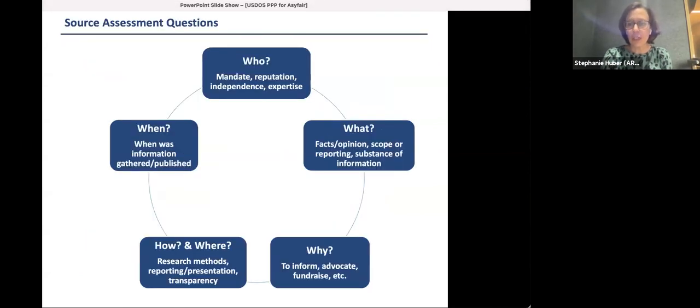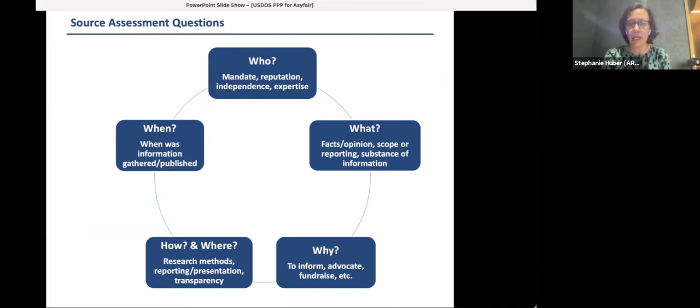So in order to ensure that these quality criteria are met, we need to conduct a source assessment, which is the process of thoroughly and critically evaluating a source against the quality criteria I've just gone through. So in practice, to evaluate a source, you should always ask yourself the following questions: who provides the information, what is their mandate, what is their reputation, where does the funding come from, and what is their actual expertise on the topic.